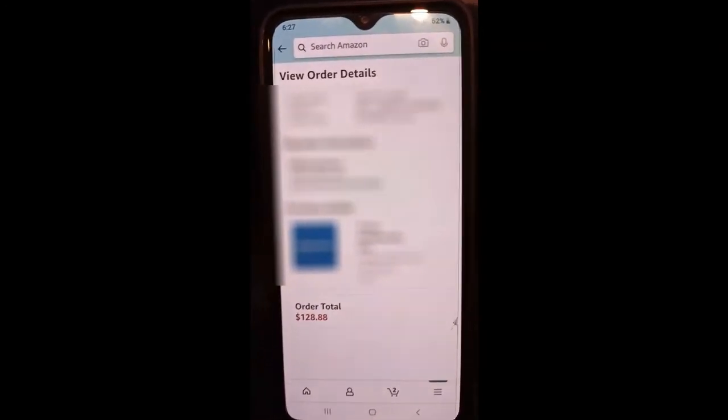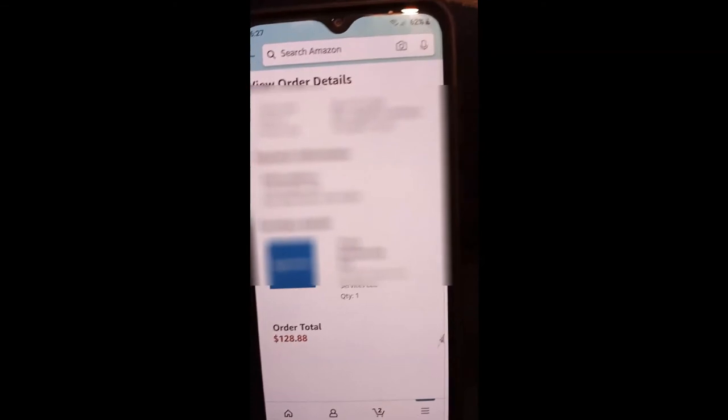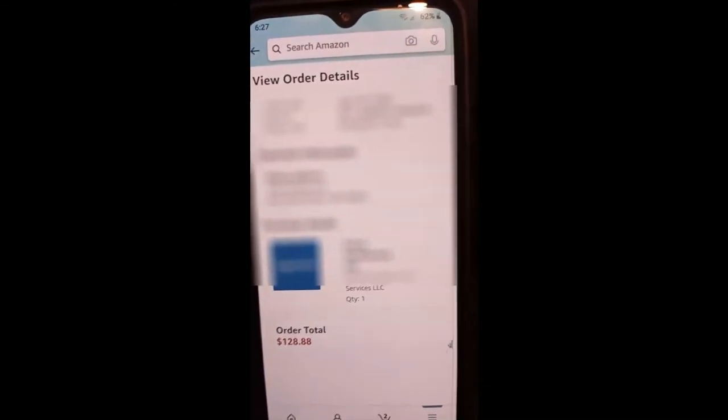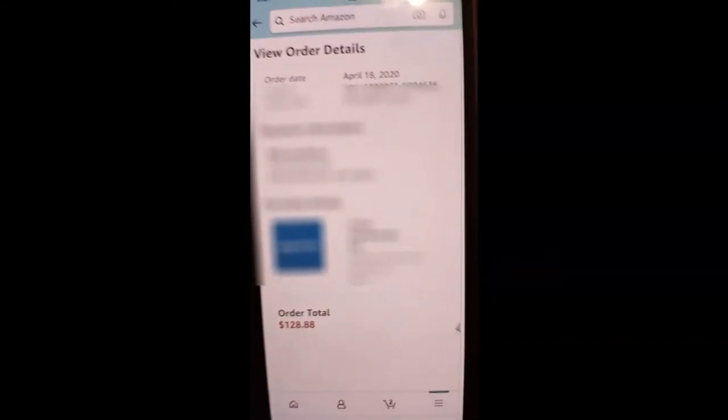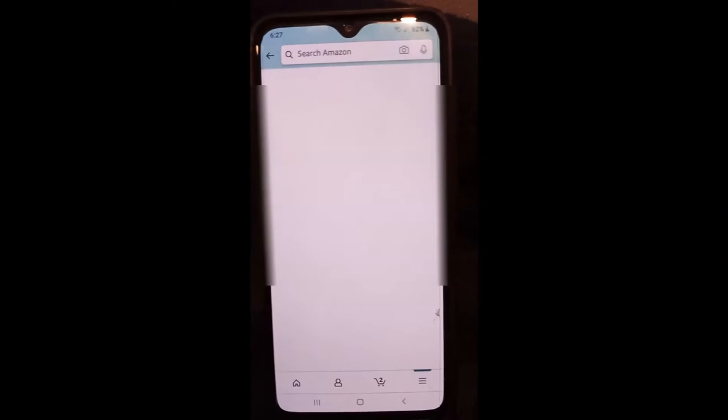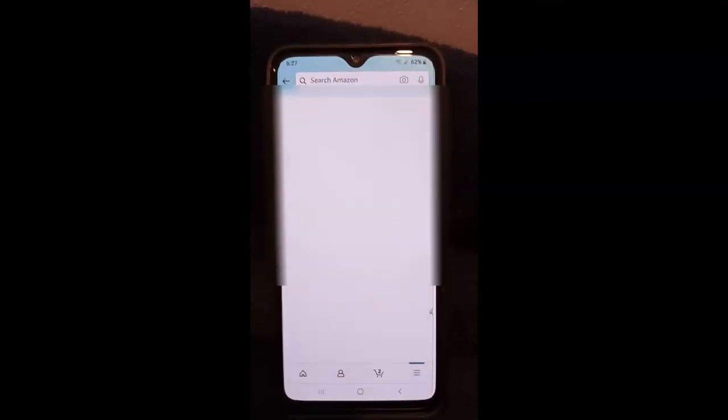I don't know why the app only shows the last 3 years, since I've been doing this since 2011. On Amazon.com, they actually show you all of them. This one doesn't. But if you want to go back, there is a spot where you can look at older ones, it says. But I don't think it takes you to your order receipts, so that's kind of weird. It's not refreshing.